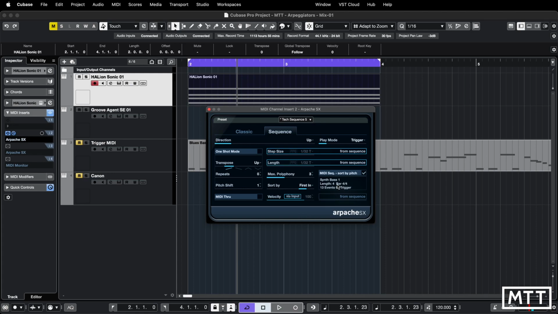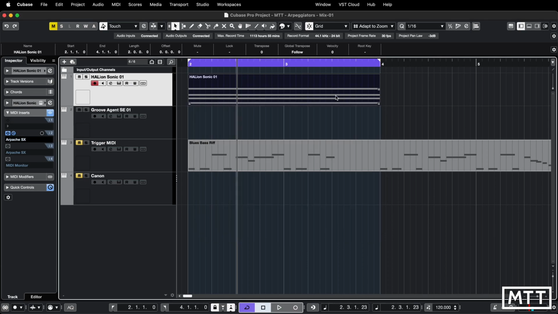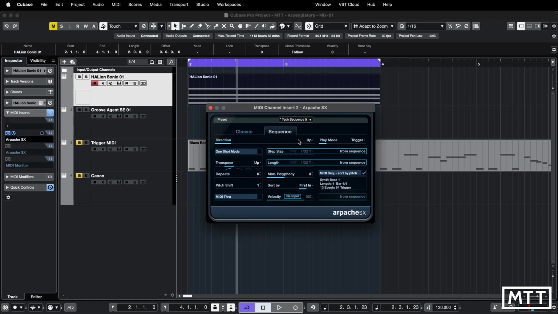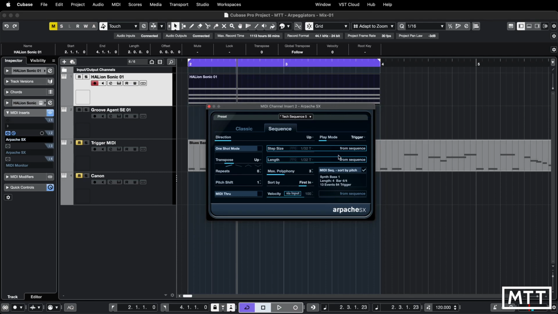So first thing to do is to make sure we are in always on top. You can right-click or two-finger tap in this sort of area here and then make sure that's ticked. If it's not, you won't be able to drag on to here, because when you go to drag your MIDI part, the effect disappears, which isn't what you want. So I'm going to reopen that, make sure always on top is there, and now if I want to drag any MIDI onto here, I can do so.